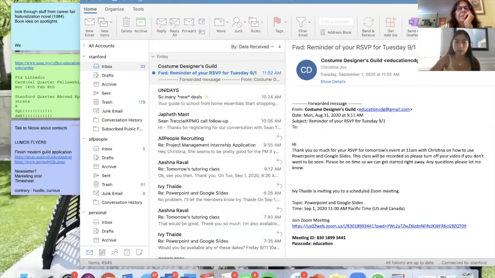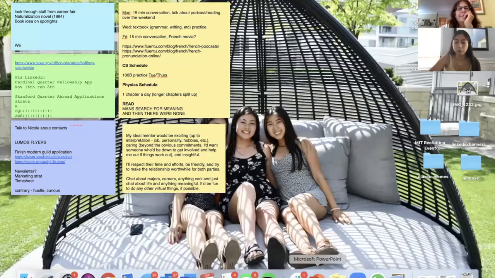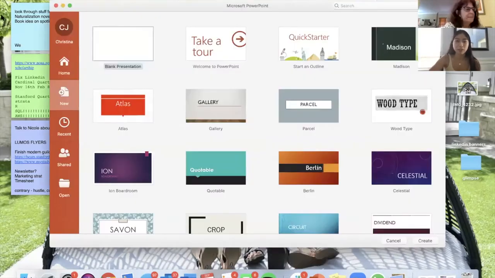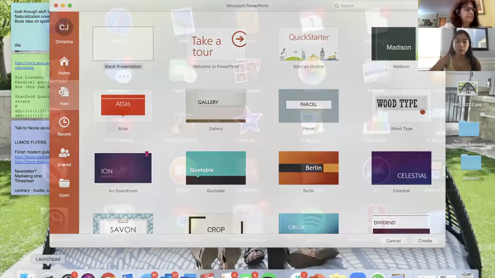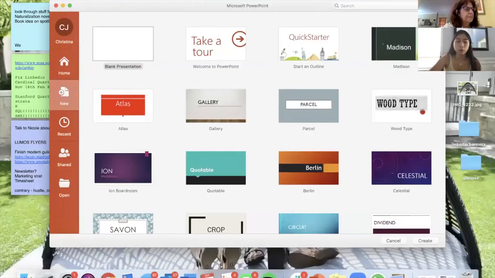All right, so the first step of using Microsoft PowerPoint is obviously opening the PowerPoint. Can everyone see my screen still? All right, I'm assuming since no one shouted out that they can't, I will continue on. So the first thing is opening PowerPoint. If you're on a Mac, you'll open it by searching on the Launchpad, or if you're on Windows, you would press the Start button and search up Microsoft PowerPoint.